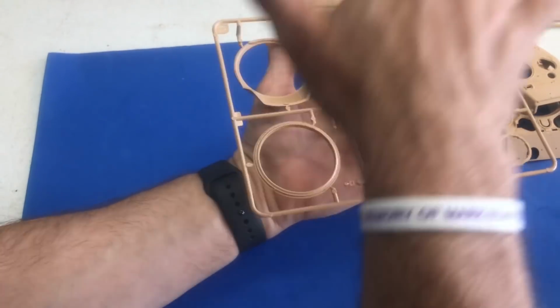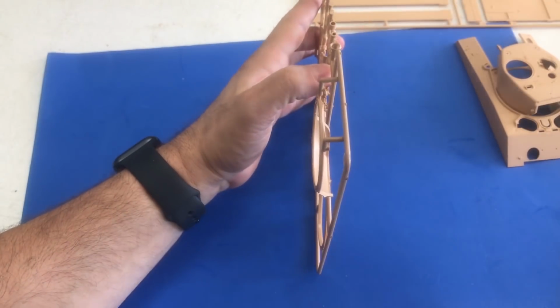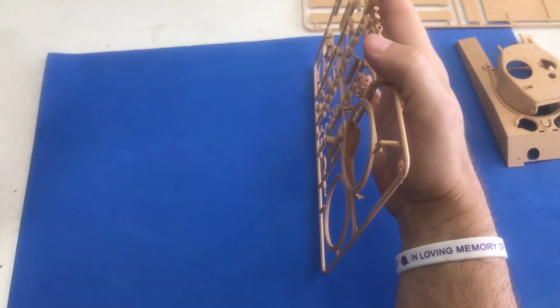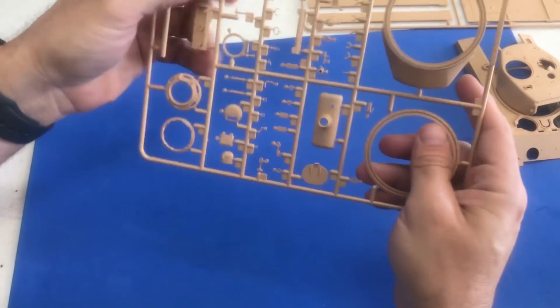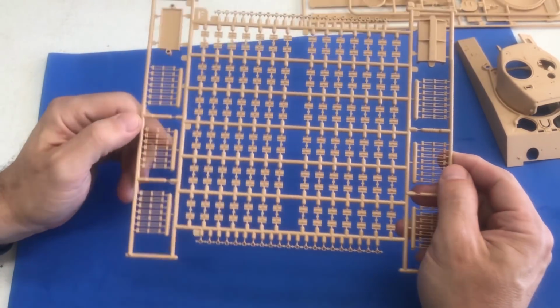So obviously when the two halves of the mold are put together like this, they form both sides. There is a third part of the mold that pushes in right here, so that part will come out, then the two sides will separate, and that's how you can get these hollowed out cavities inside here. So it works out really good for that. Now we're going to take a look at the tracks.